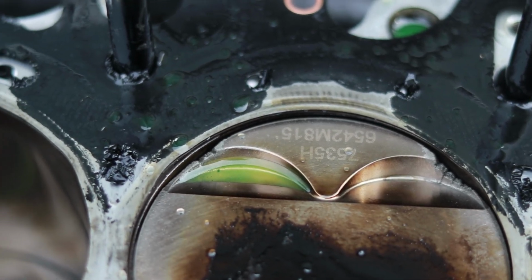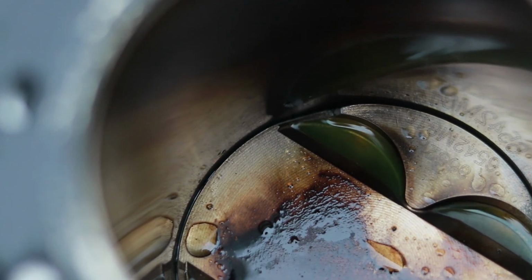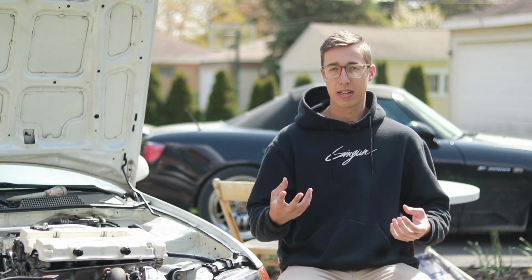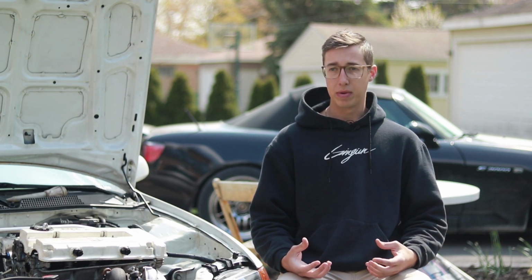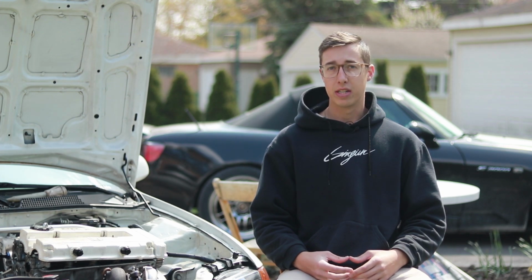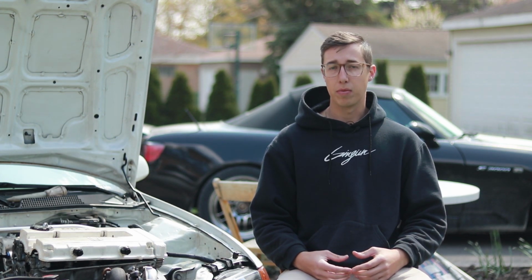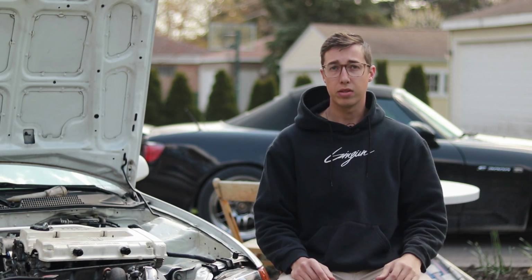This is now the second time in 2 months that this motor has blown up and is going to require a rebuild. Last time I did it the quick way where I left the engine in the car, just pulled the rods and pistons out and replaced the pistons that needed to be replaced. This time I'm not gonna do that. With all four pistons cracking, it kind of makes sense for me to completely disassemble this engine, have it remachined and reassemble it from the ground up. Fortunately, the head's fine, so it's really just the bottom end that's really messed up.